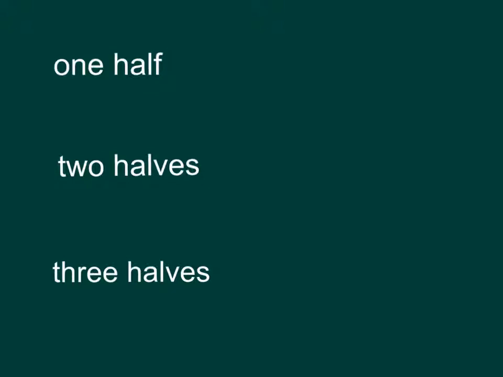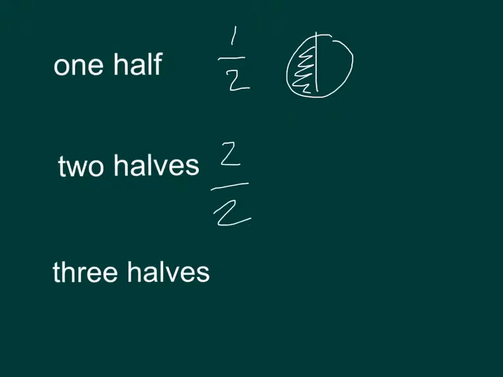We've spent a lot of time building and naming fractions. So when we see the words one half, we know it can be written 1/2, and it can be represented by shading in one half piece. When we see 2/2, we know that means two halves. And if we were to draw that, that would be 2/2 colored in, or 2/2 pieces.